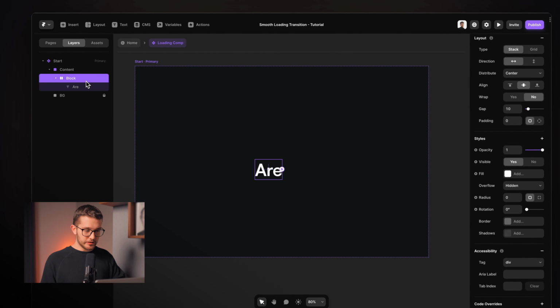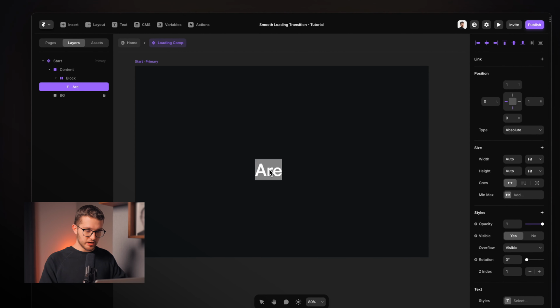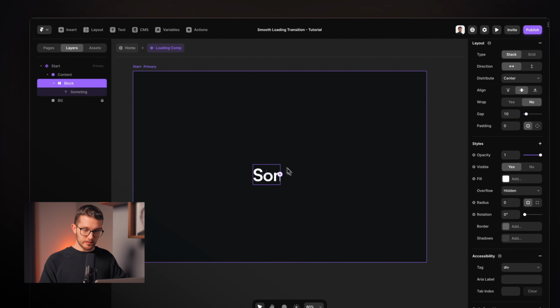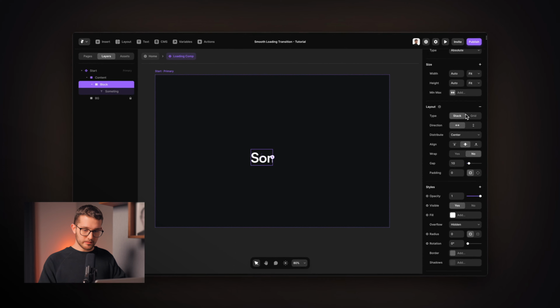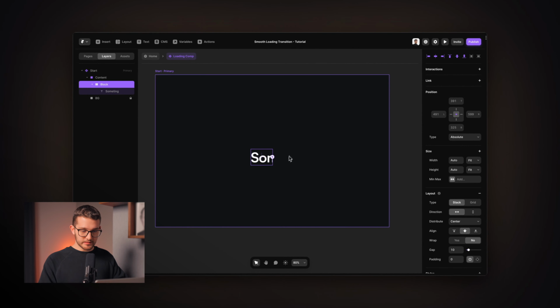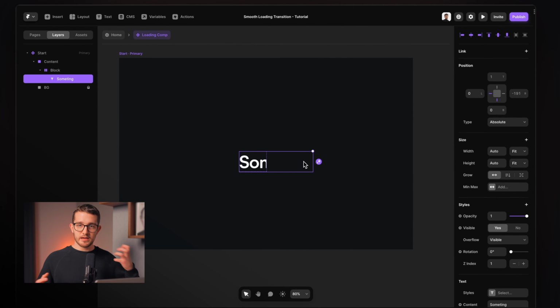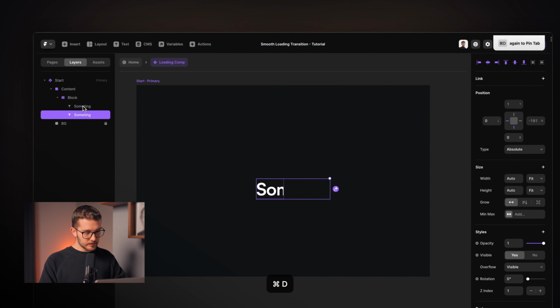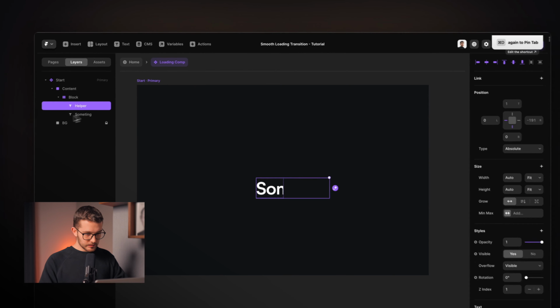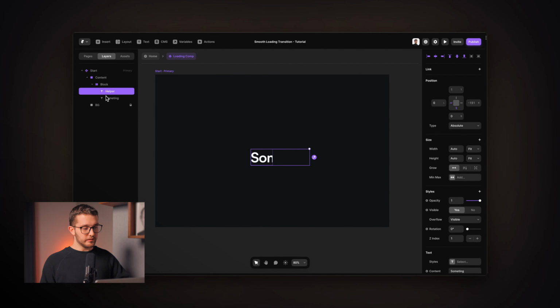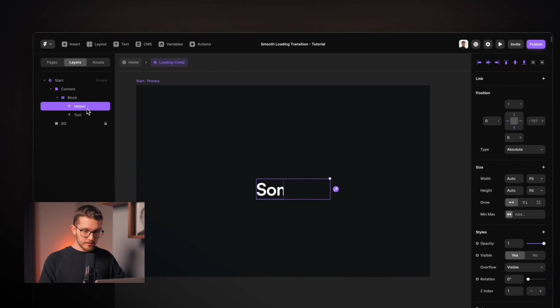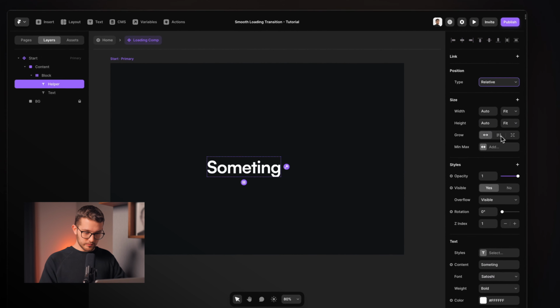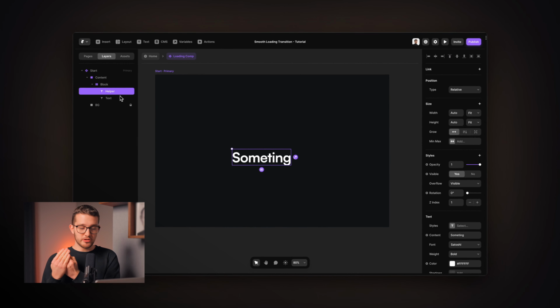And I'm gonna do a little trick here, because as you can see, if I, for example, change the text here, so something, then as you can see, the block is not changing. So the block frame is not adapting to the changes, because of course this is absolutely positioned. So it is kind of like out of the flow of this stack. So the little trick that I usually do is I duplicate the text and I call this helper. And this helper will basically have the same content as the regular text here, but the helper will be actually positioned relatively. They are now actually on top of each other.